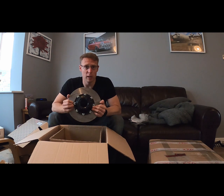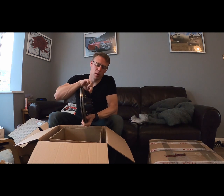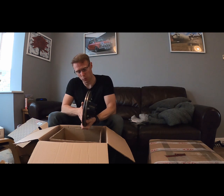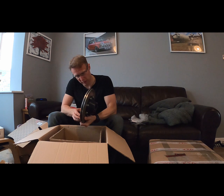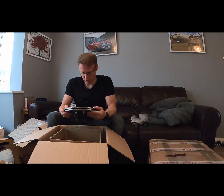These are usually on the race cars, but can only go under 13-inch wheels. The centre of these is billet aluminium. These are steel. I went for the floating option, which is probably, you probably got a bit of noise in there. So the whole idea of the floating option is the disc itself isn't firmly bolted to the actual bell housing itself. So it allows for a little bit of warp to appear, but if you then touch the brakes ever so slightly, you can actually take the warping out of them. It helps transfer the heat a lot better as well. But overall, I am absolutely chuffed with them. Can't wait to fit them.